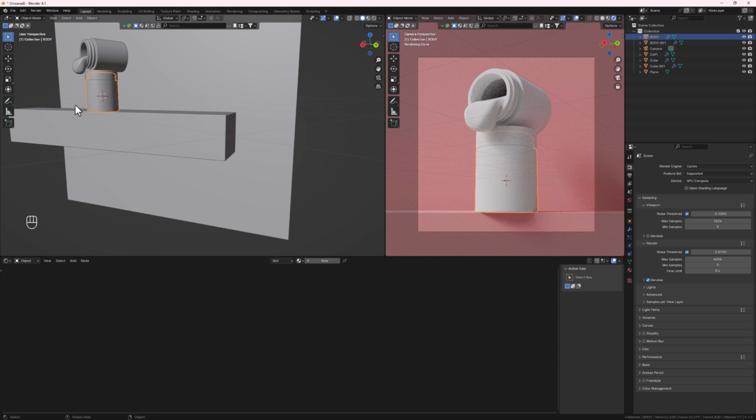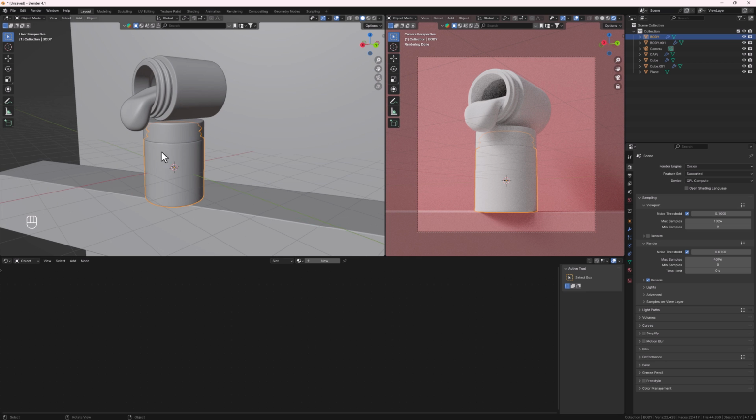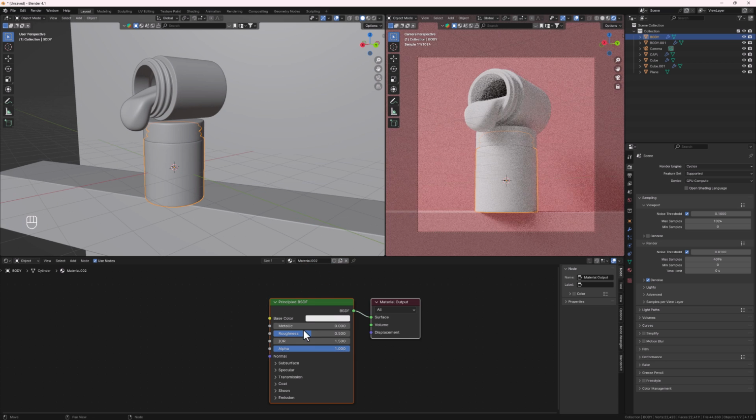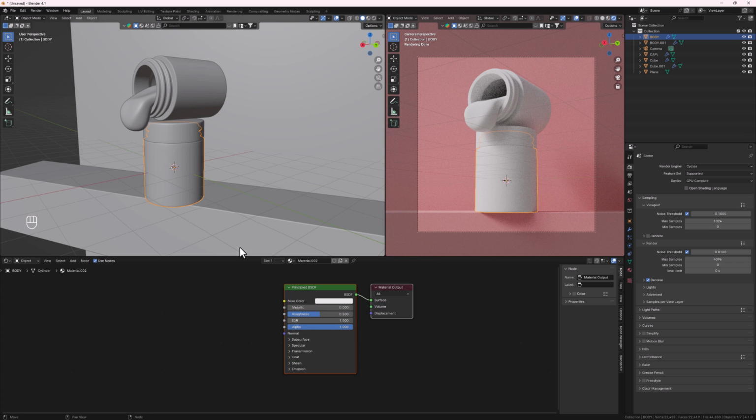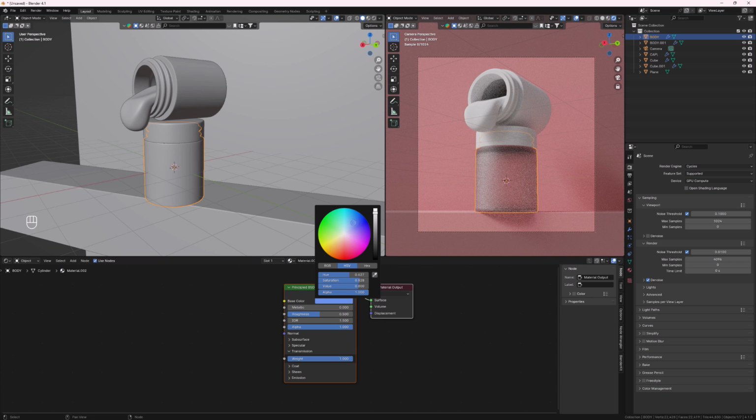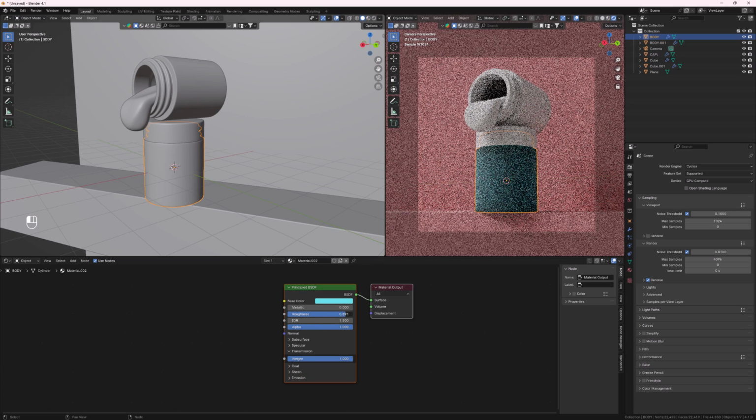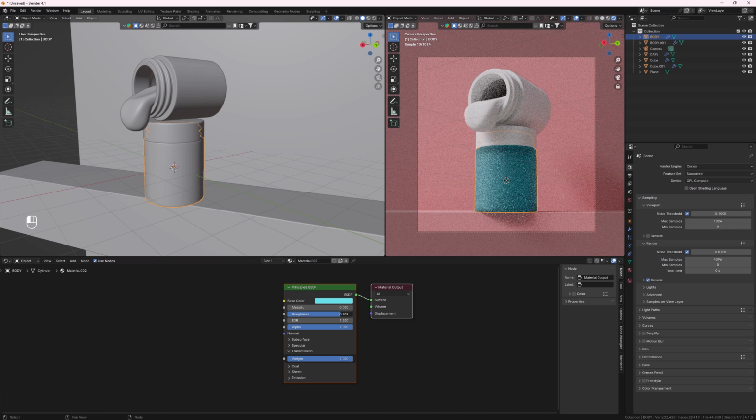Next, let's add material to our basic shape, our basic container. So select the container, hit on new to create a new BSDF material. So we're going to make it transparent, but not like 100% transparent. So a bit transparent, but then with color too as well. So let's toggle the transmission, and let's increase the transmission to 1. This is what we have. Let's change the base color to something like this, and then let's increase the roughness to, let's say, 0.8, right?